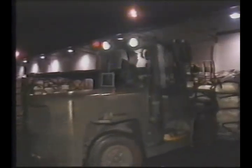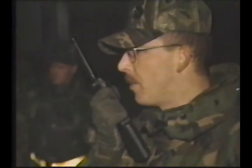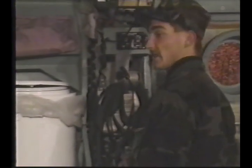After it's load planned and prepared and ready to go, our ramp services section in air freight will pull the load, put it up on K-loaders, take it out to the aircraft. They also have in ramp services a Phase 2 C-130 program. It allows our folks in ramp to actually load the aircraft in the absence of a loadmaster. It allows us to work our duty schedule around the workload schedule depending on what the strategic mission is for that day.